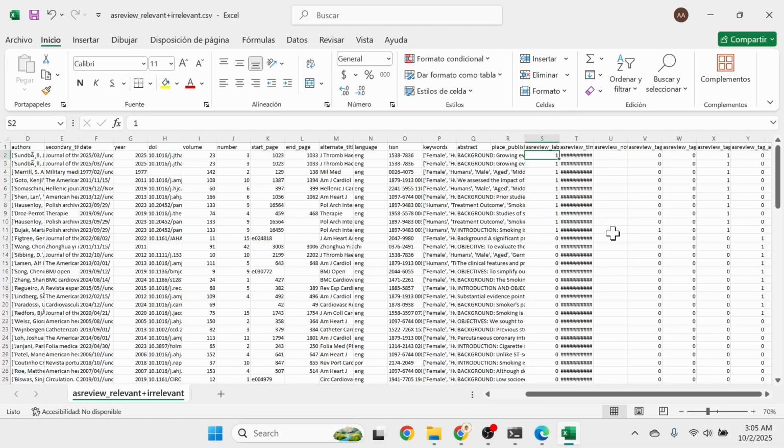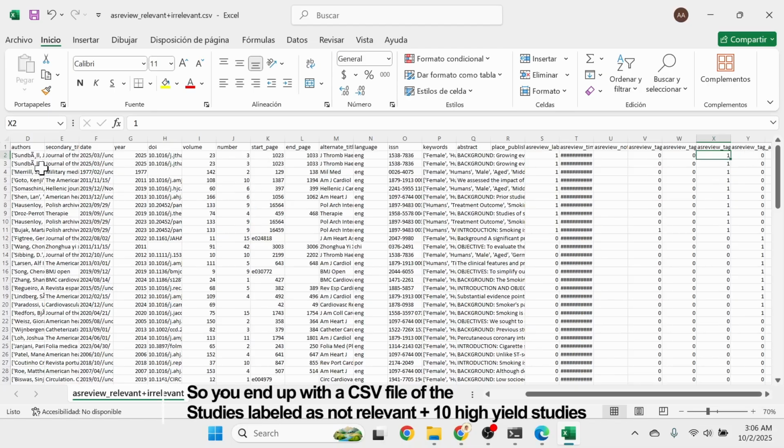You just need to include this tag of highest to some studies that are not relevant but are almost relevant. You need 10 studies, and if you don't have 10 relevant studies, you have to search for a study that maybe could be considered relevant, but only for the purposes of this.